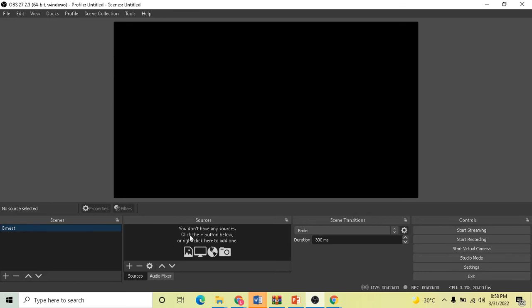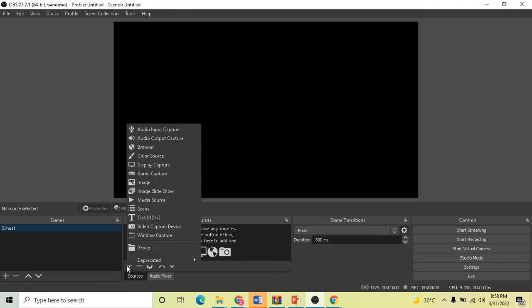So what are those items or objects that you can add to your scenes? You can click on the plus sign to see what's available to you. In our case, we wanted to see our Google Meet session.